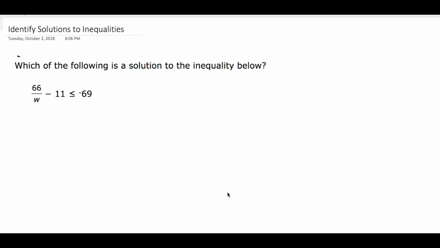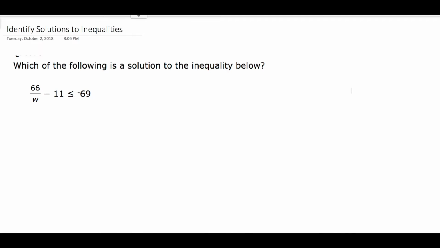So what's the first thing you think you should do? You should plug in or you should start plugging in answers. Oh, huh. No. So you don't have to. You can actually solve this. Like you can get a question on a test that's not multiple choice, and it's just like, what is this answer going to be? Oh yeah, right.